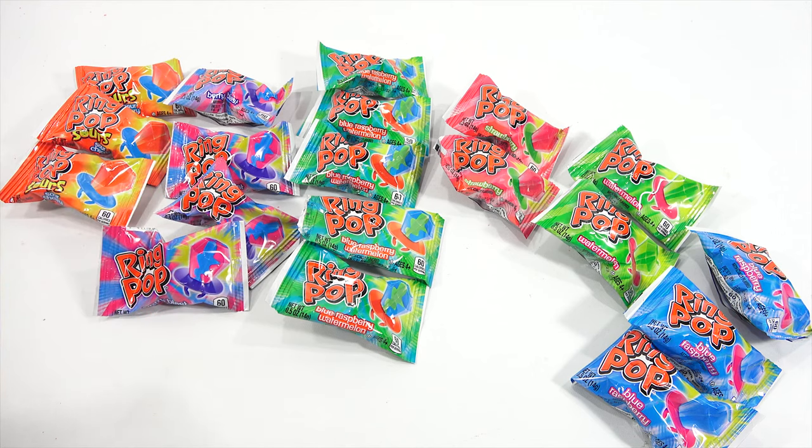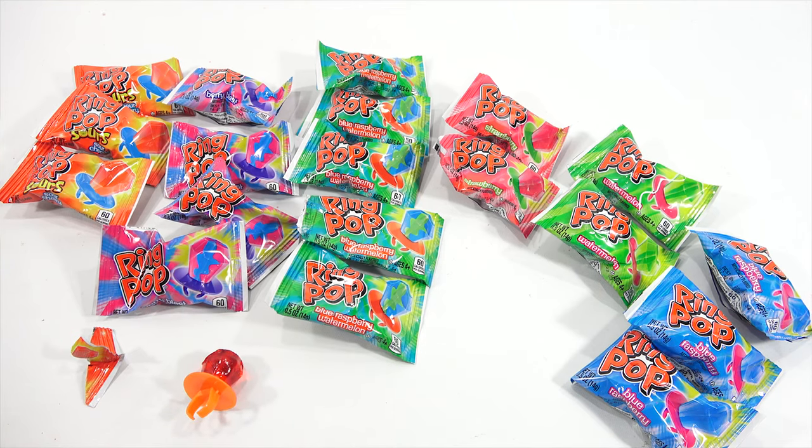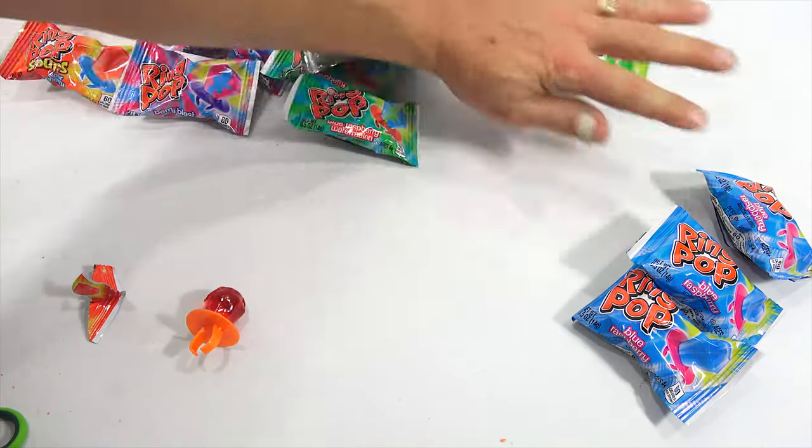Well, let's not. Here's what I want to do. I like all the colors, so let's see how colorful each one is. It's kind of hard to open with that ringy thingy on my pinky. All right. I got a thing on my pinky. How about that? Why are you having such a hard time there? Slightly sticky to the pack. Okay, so this is the pretty sour cherry, which almost fell on the ground, which would not have been good.